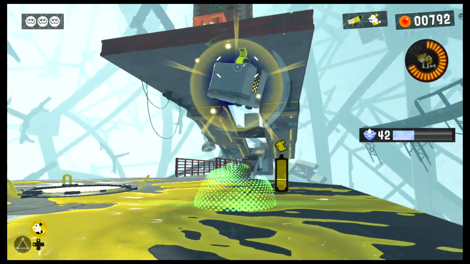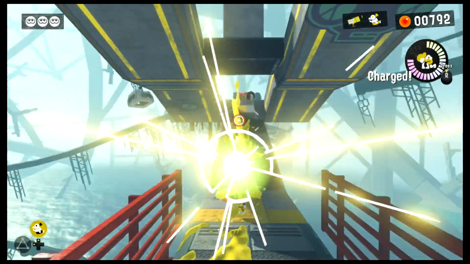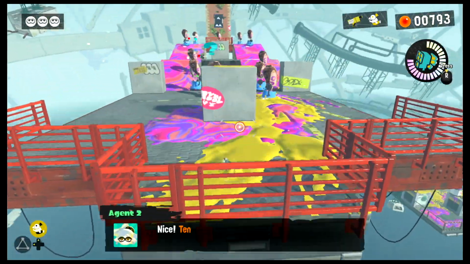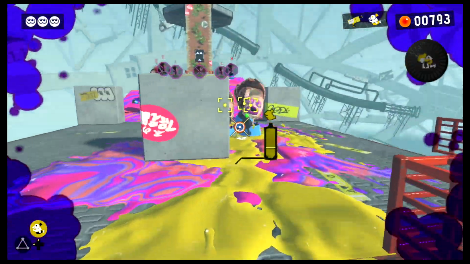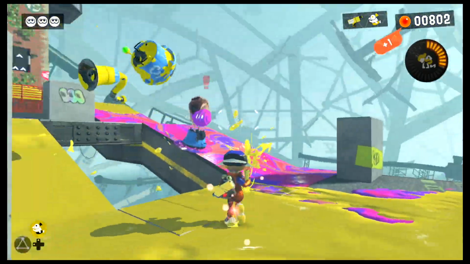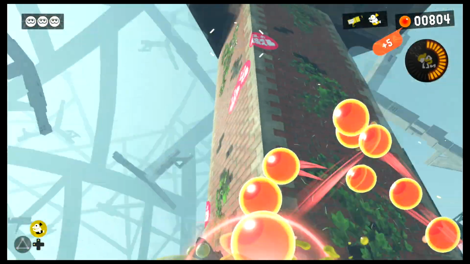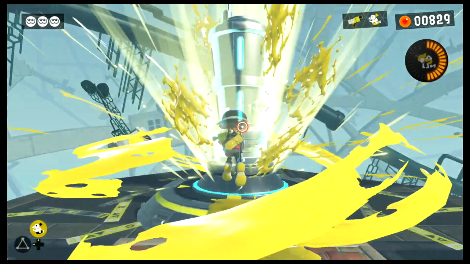Final checkpoint? Whoa. Maybe there's something in the back there. You can't forget to grab that. Agent 3, watch out. Nice, tentamissiles. Let's go. We splat the ones at the back. I can splat the ones at the front. There, just like that. They're all dead. Yay! Power eggs. Up we go, and easy.